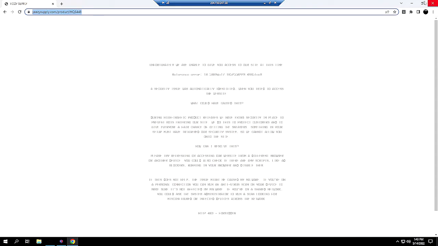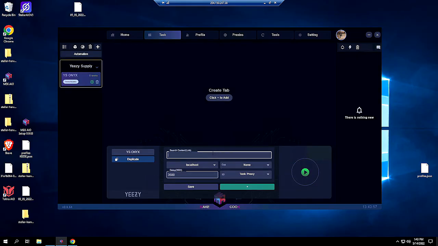Copy the link, go back to your Mek, paste the link in. The delay, Mek advises to use 5,000 as your default. I've seen some people running lower, but I just stick with default. Whatever Mek says, I usually do. So your proxy, that proxy list that you put in, you want to make sure you select that also.